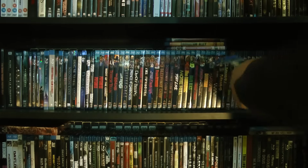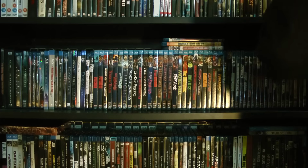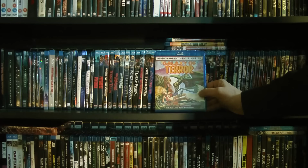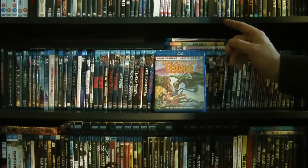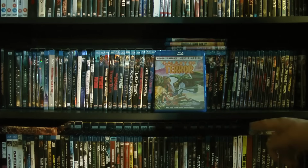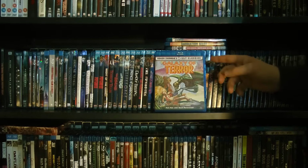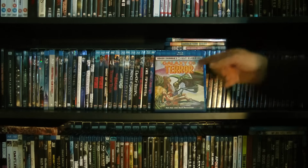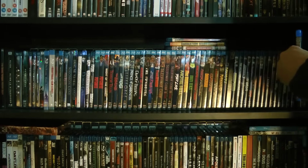Oh, I should mention also, just mentioning Galaxy of Terror again for a second here. If you're a fan of Event Horizon, like I'm a huge Event Horizon fan, which reminds me I need to reacquire that. I don't actually presently have it. But huge Event Horizon fan. If you like that type of thing, sort of more psychological sci-fi horror, check out Galaxy of Terror. You'll have a good time with that.